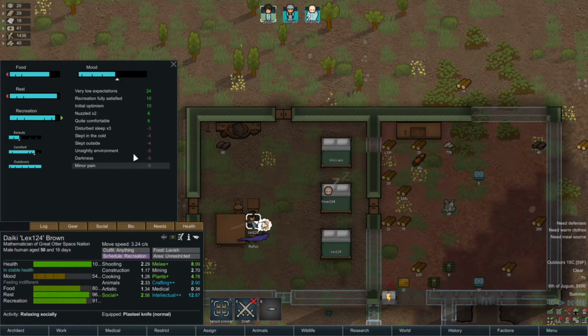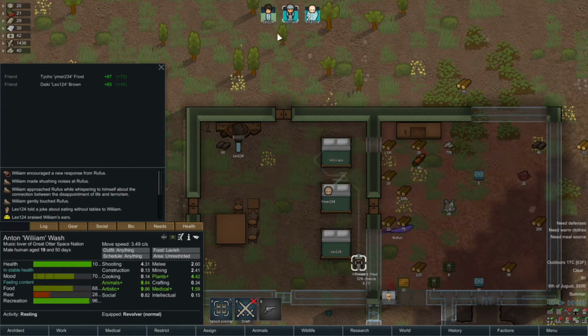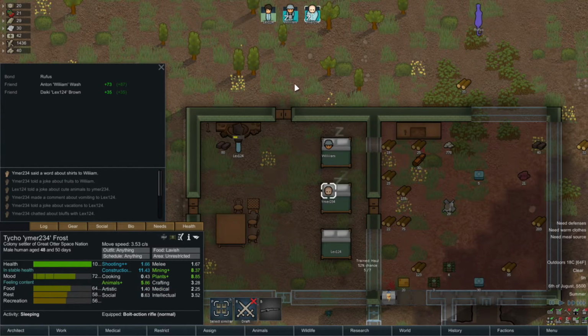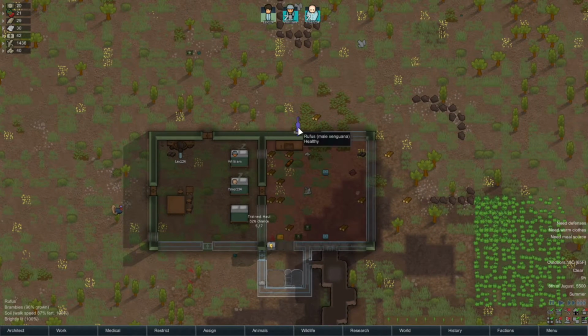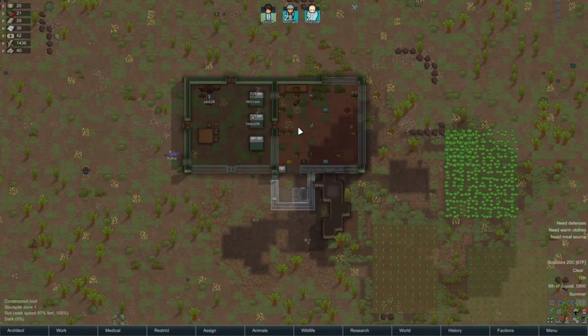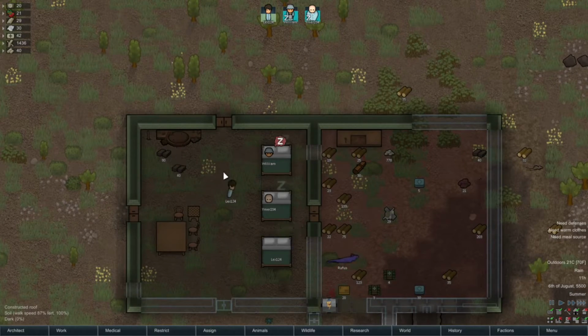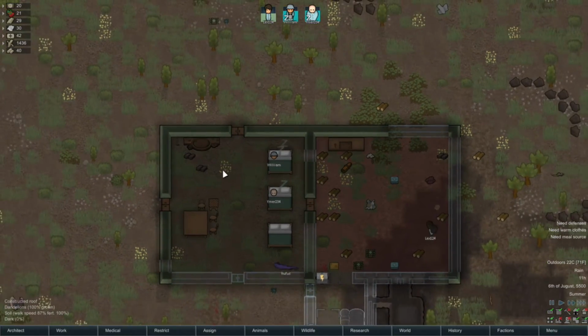But two kind people is really good in a colony. Lex praised William's ears. Your ears, they are glorious. Apparently that's what happened. Glorious ears are glorious. We've learned that now. So that's kind of funny. And I approve of it.